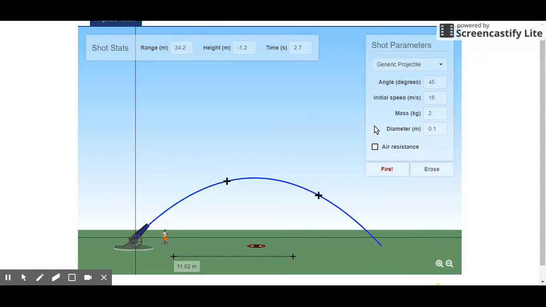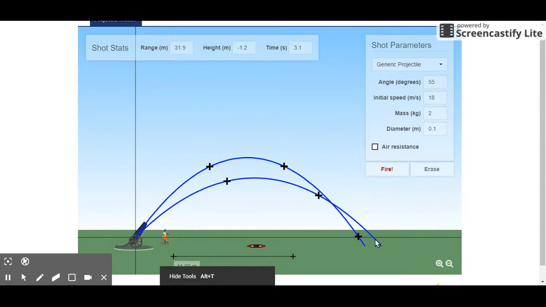So this simulates the parabolic arc that this cannon would potentially follow. And what we're going to do next is see what happens when we change the angle, and then we'll see what happens when we change the speed. So let's raise the angle up to 55 degrees. Let's launch this cannonball a little bit higher. So you can probably guess that it's going to reach a higher level of elevation, but it's going to have a shorter range.